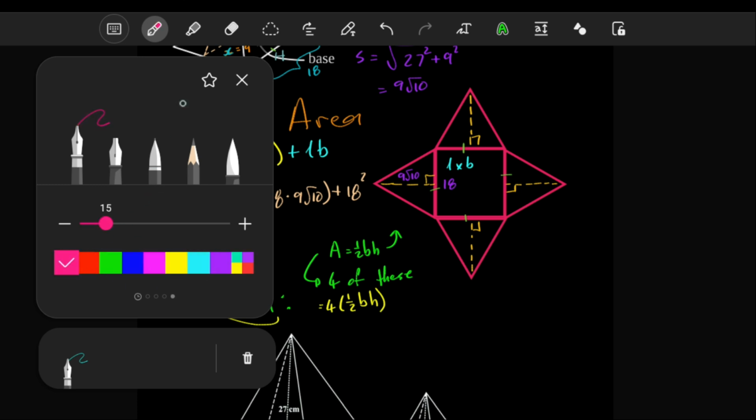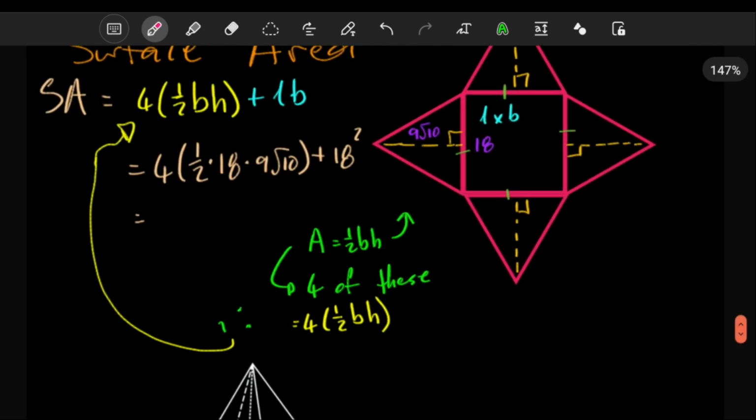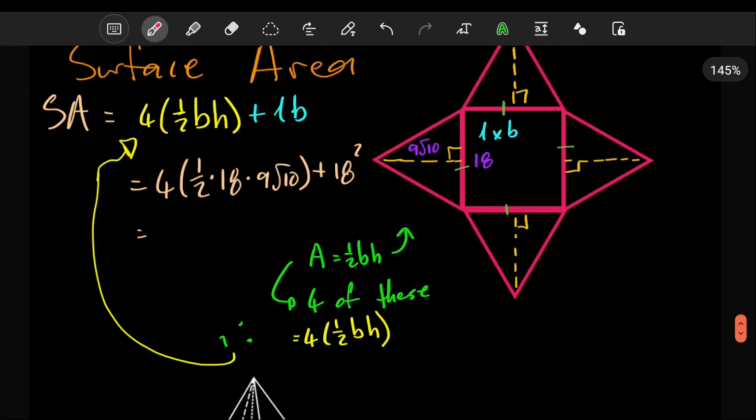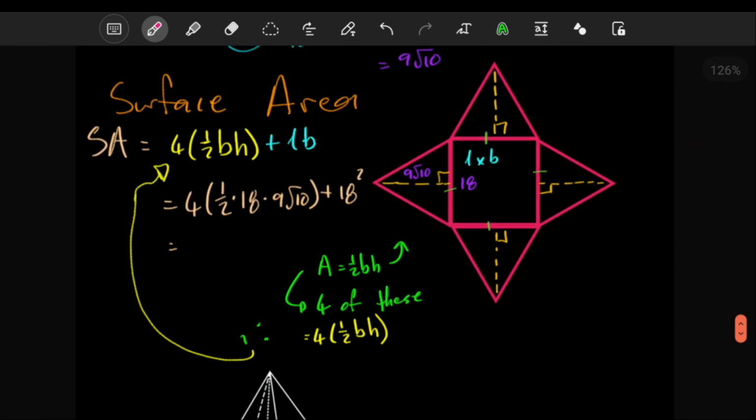We're just making an example to showcase that with surface area, it's not a big deal. Just remember, it is just a matter of opening up your sketch and then working out the area of each side individually and then putting it all together. So here our answer would be 1348.58. That would be the surface area of this shape.